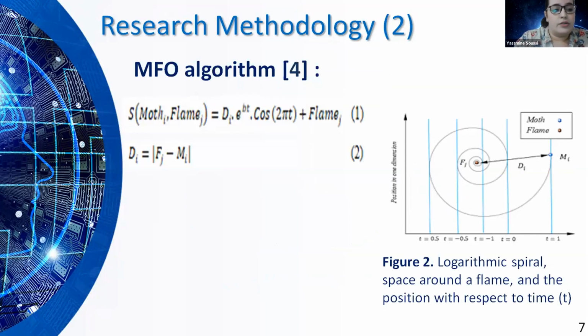MFO algorithm was proposed by Mirjalili based on the flying mode of moths while looking for flames. In a given problem, moth position presents the actual solution, while flame position presents the personal best position of this moth. Each moth and flame has two characteristics, position and cost. As shown in figure 1, when moving to a flame G, moth E changes its position using a logarithmic spiral function performed in equation 1. In equation 1, S defines the spiral function. D is the Euclidean distance between moth E and flame G. B is a constant for establishing the logarithmic spiral form, and T is a random number in the interval -1, 1. The flame position is updated only if the new position of the corresponding moth gives a cost better than the cost of this flame.